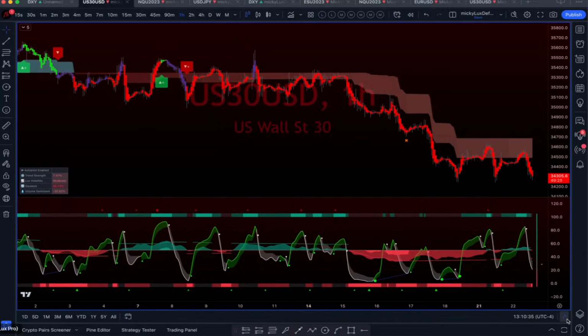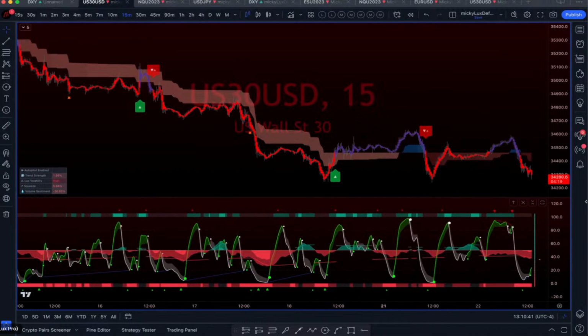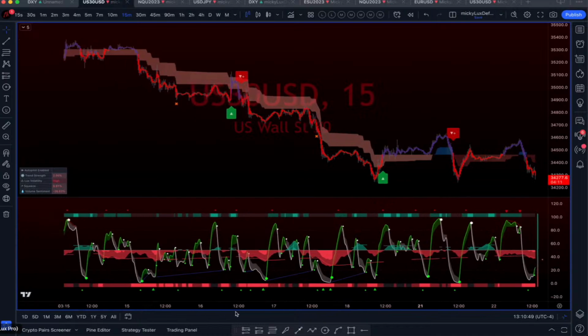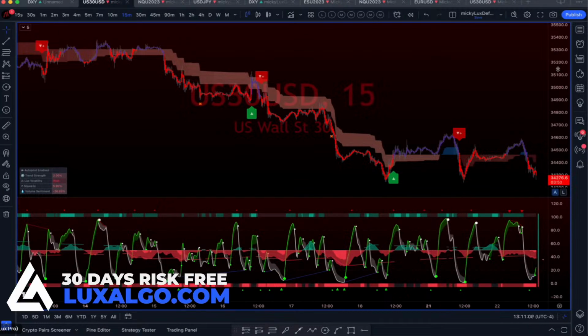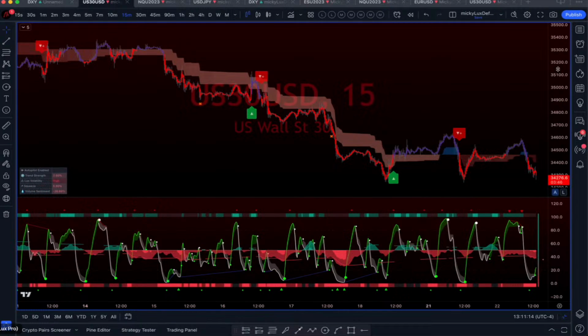So let's bring this down a notch to the 15 minutes. All right. I am only looking for bearish signals. Where are they? All right. I want some more. There you go. 1, 2, 3. Depending on your trade management and your entry and exit style, you're safe. I don't know how safe you want to be on US 30 on this neo cloud and with the signals, right? Today is the first time I've turned on these signals for display.